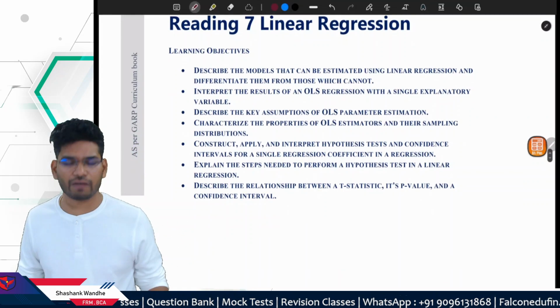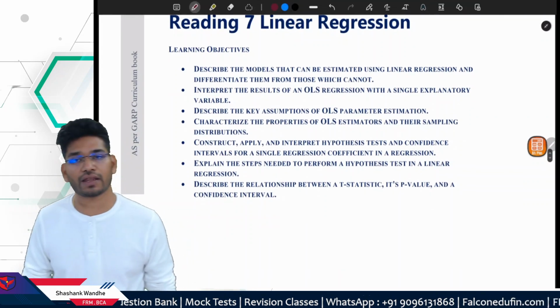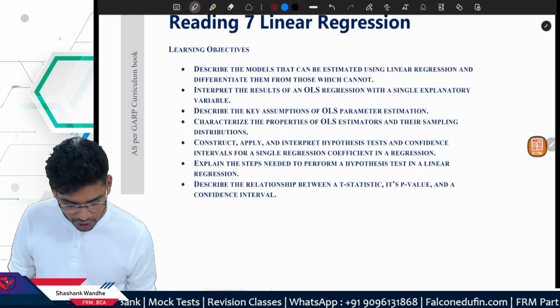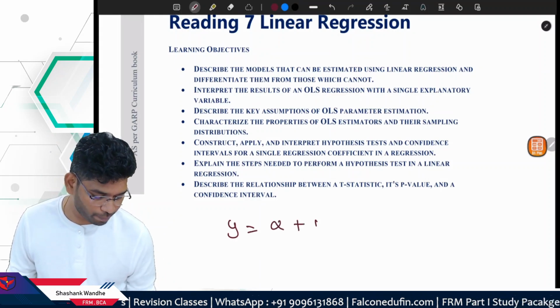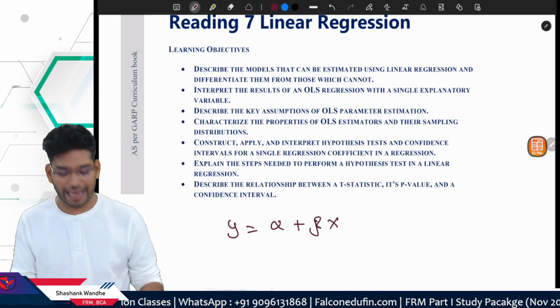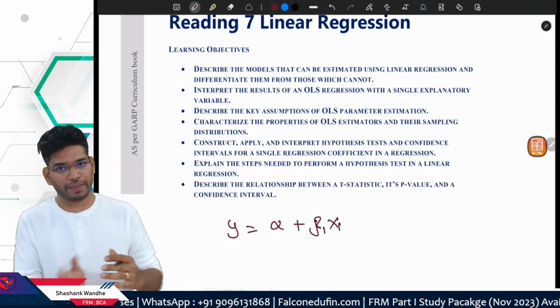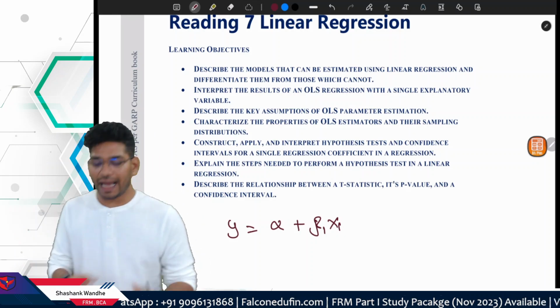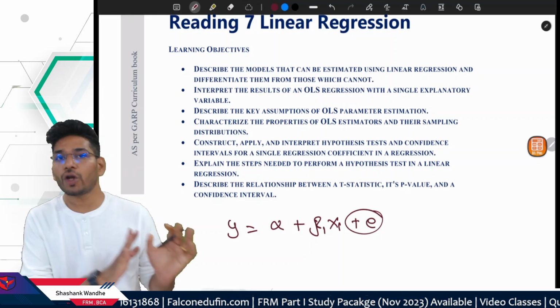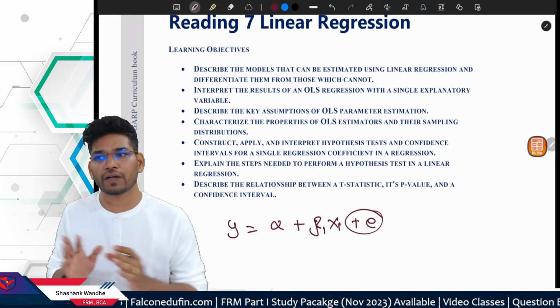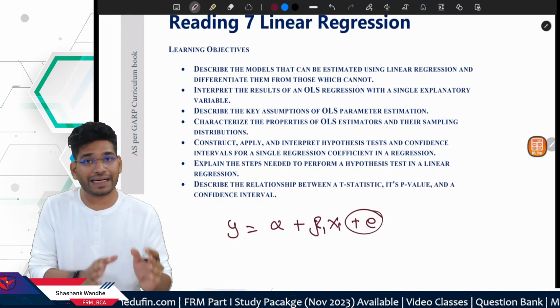This is a very basic reading. We'll start with the basic meaning of linear regression, and then we will move into our calculations. We all know the equation of linear regression. It starts with y is equal to alpha plus beta x1, or x simply. You can also take beta 1 x1 or beta x. And then we also add the error term, but for now we will keep the error term on hold. We will discuss the error term later. We will keep our focus on y is equal to alpha plus beta x.